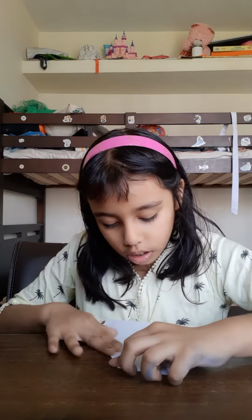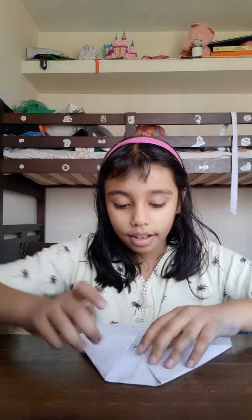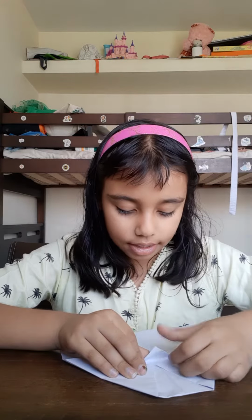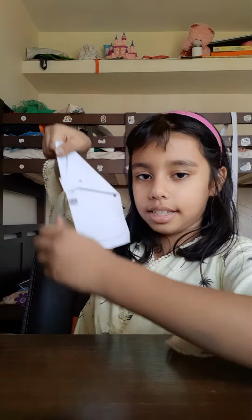And then our plane will be almost ready. As you can see, I have done like this so much. Then this rectangular shape will be here like this. I'll just show you. Just like this. Woohoo! So now I have done this, as you can see guys. Like this. So now I'm gonna fold it just like this, and like this.